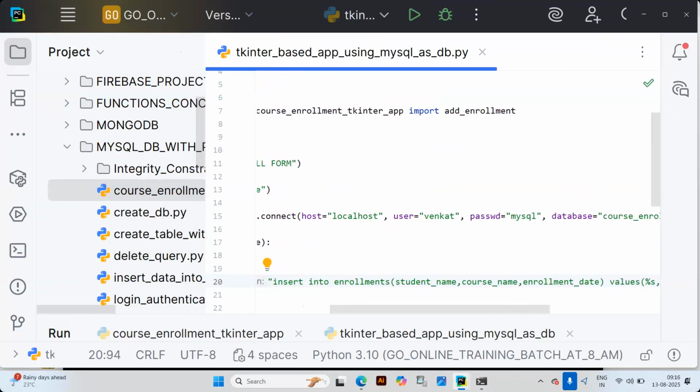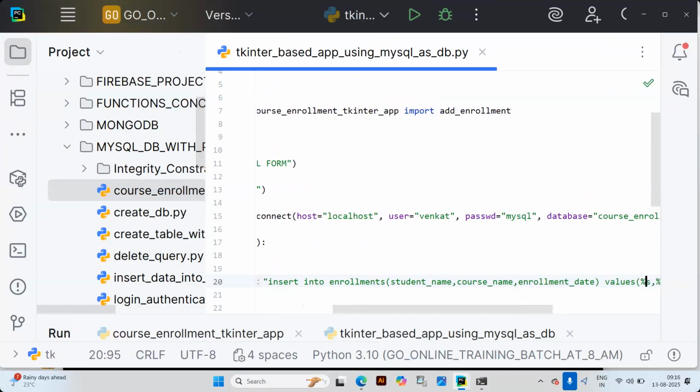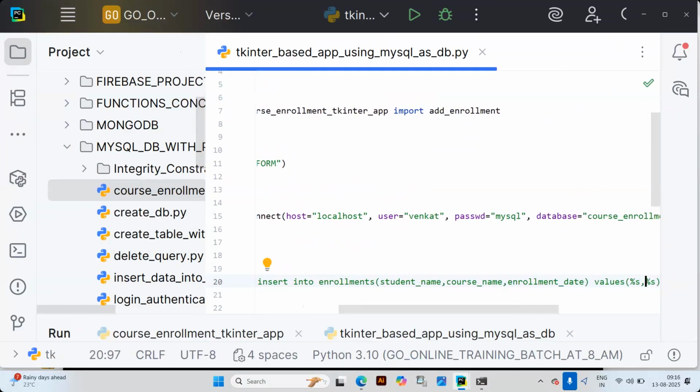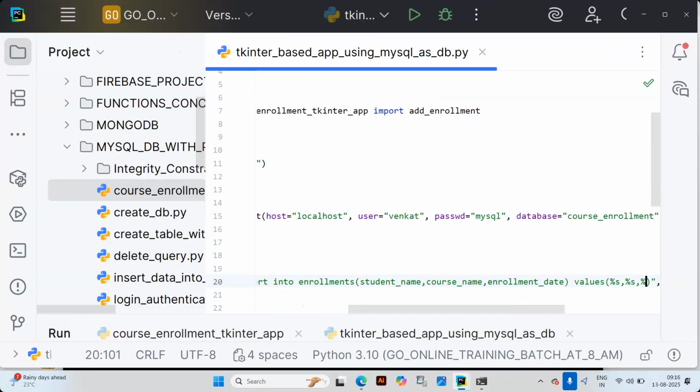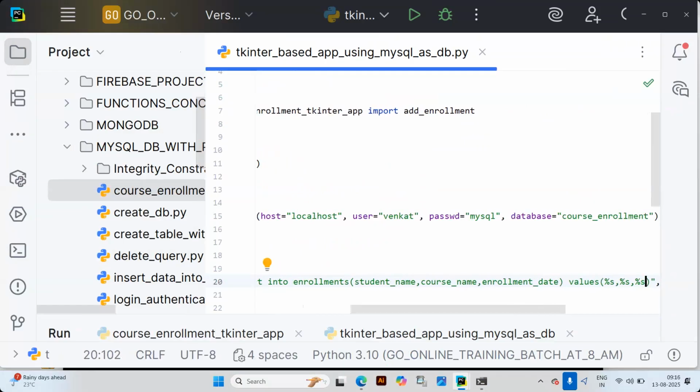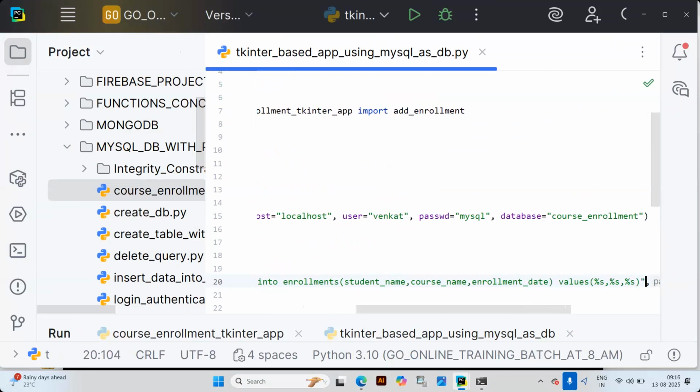Now the values are going to be string type, percentage s, comma, percentage s, comma, percentage s, because I'm inserting three values into it. Then a double quotation, this is the query, comma.